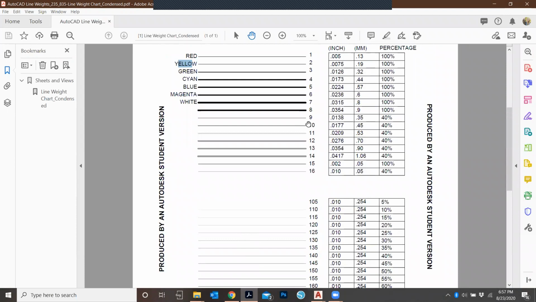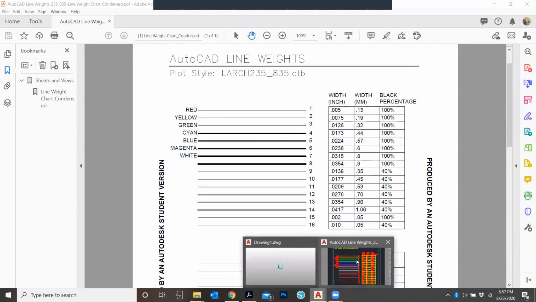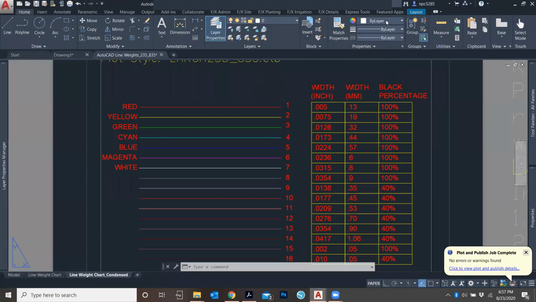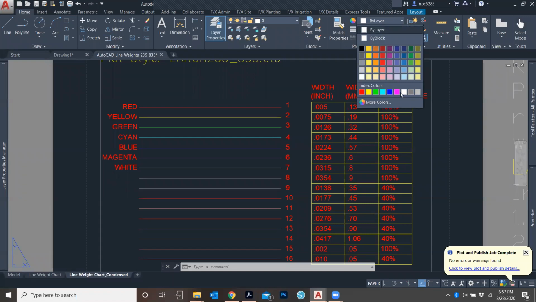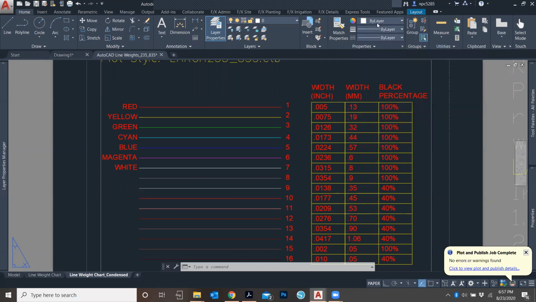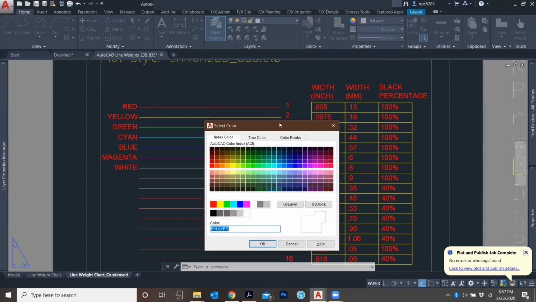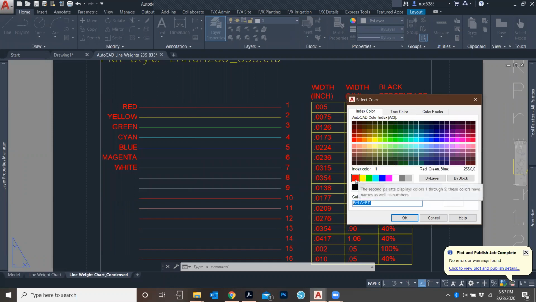And if you see these lines also are accompanied by a number, the first 7 numbers are your typical colors that are provided in AutoCAD. So anytime you go to assign something with a color, these guys here are all assigned with single digits. So this is 1, this is 2, this is 3, and so on. If you don't know the number, you have the option to say more colors, and you just type in the number. So if you don't remember that red is number 1, just look at either one, or whatever you do remember, you can type in the number or you can click on it.